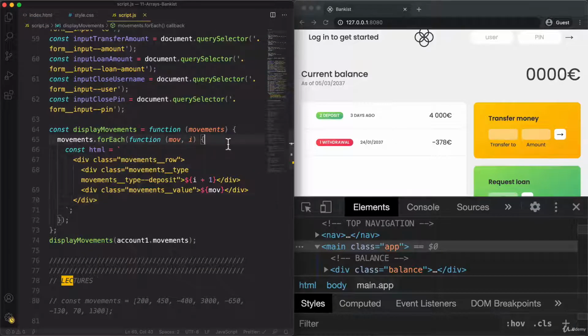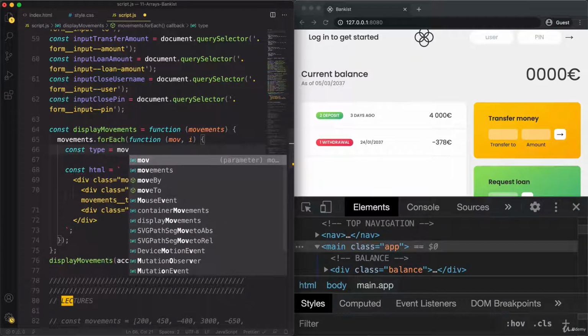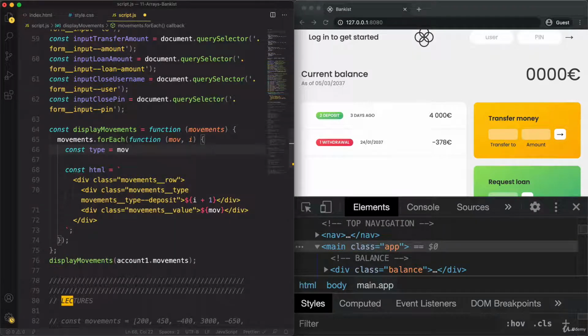So we will need this information twice, and so let's just calculate it outside here. I'm going to call it type, and this is the same logic as before. So if the current movement is greater than 0, then the type should be deposit, or else it should be withdrawal.